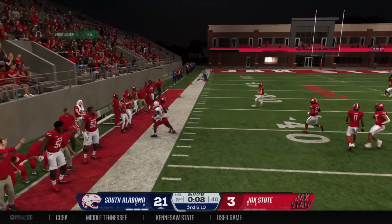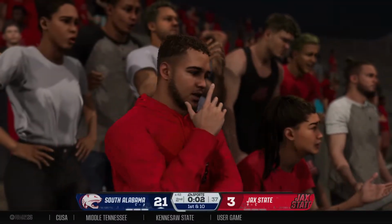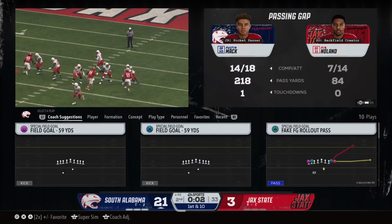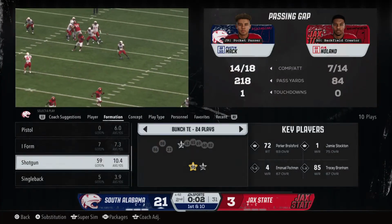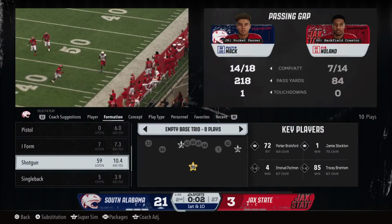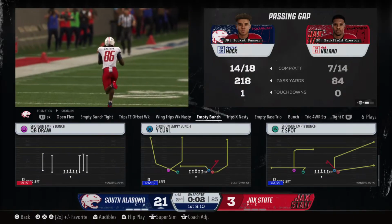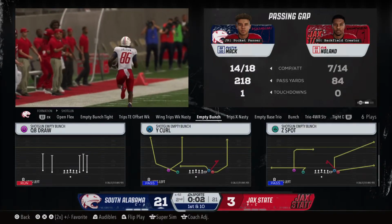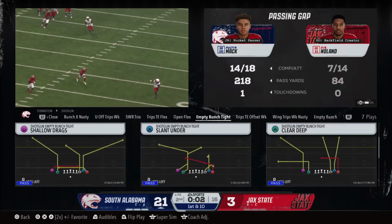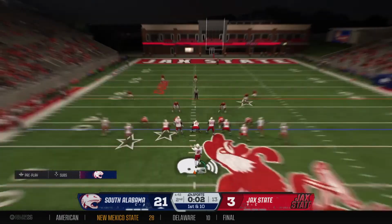Oh, he's got some space. Into enemy territory and out of bounds at the 41 after the good gain there. It feels like everything this play caller has called has worked so far in this first half for the offense. They've generated a really nice lead, lighting up the scoreboard, and they're staying aggressive. They're throwing the football. They're dictating everything right now to the defense. Just enough time for one final play in this half.